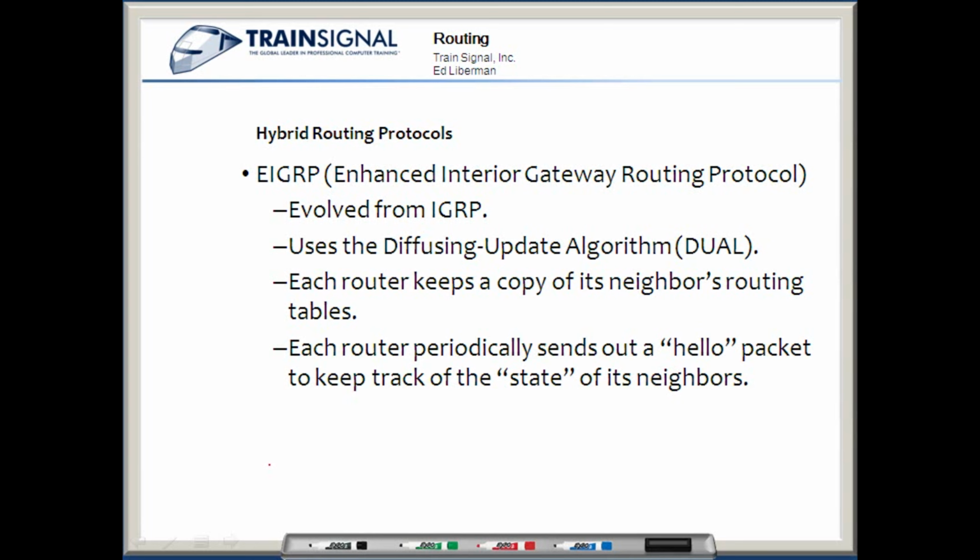But to be a little bit more specific, the link state aspect of this protocol is that each router will periodically send out what's called a hello packet so as to keep track of the state of its neighbors, to know whether its neighbors are up or down, and that makes it like a link state protocol.